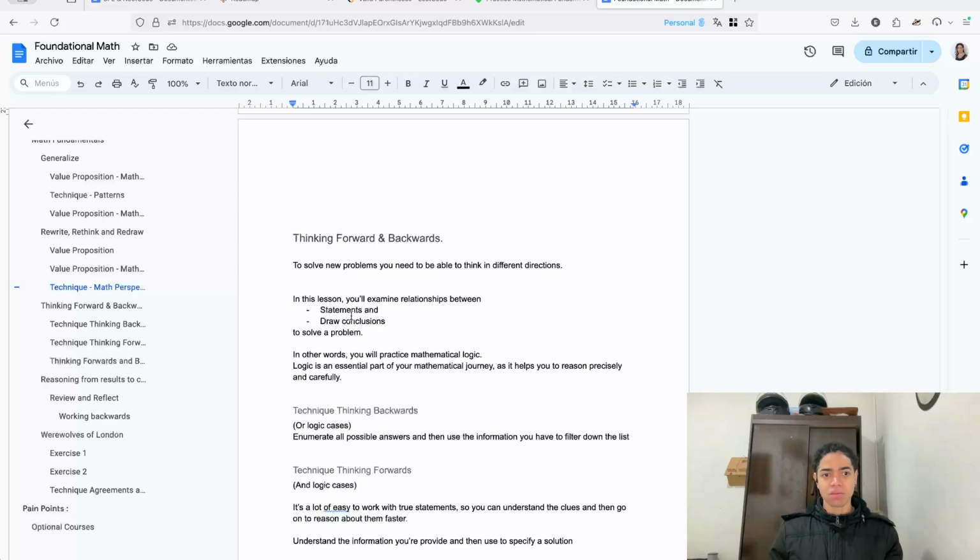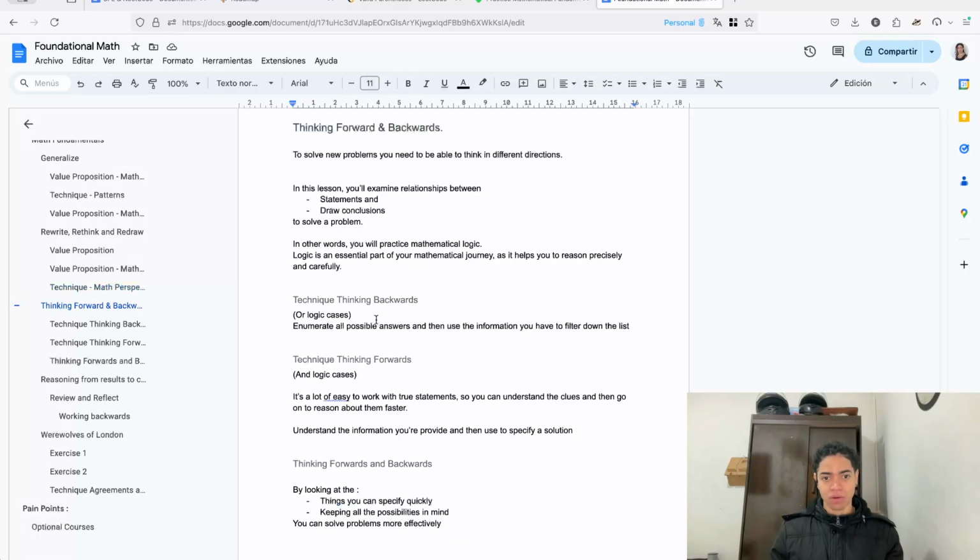And now, thinking backwards is enumerating all the possible answers, because we're talking here about probability, having a list of all the possible answers. Thinking forward is starting, and a lot of the time it's easy to start with what is true.